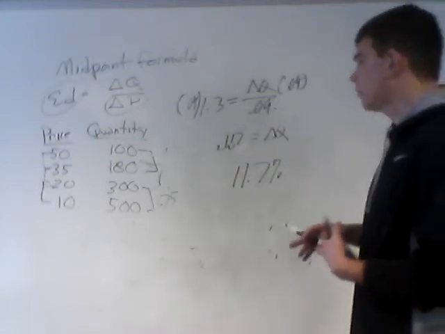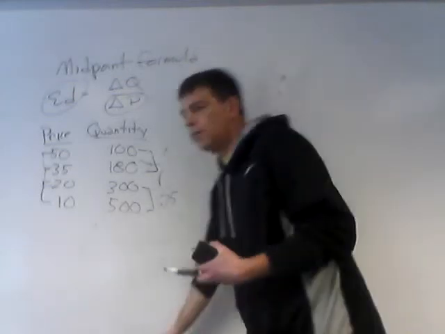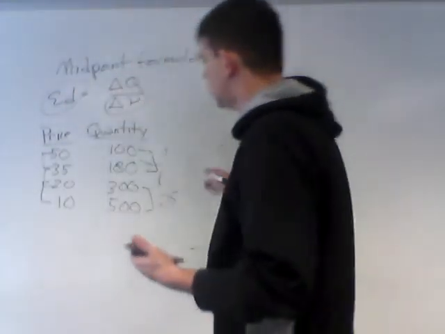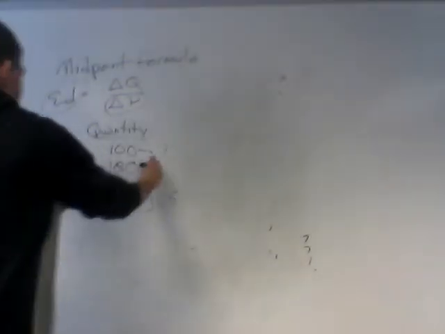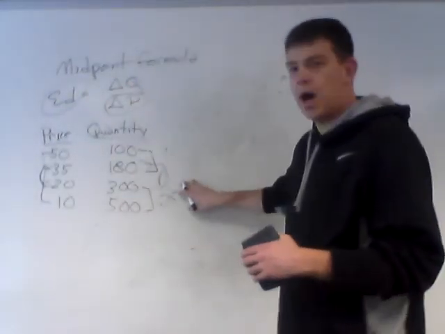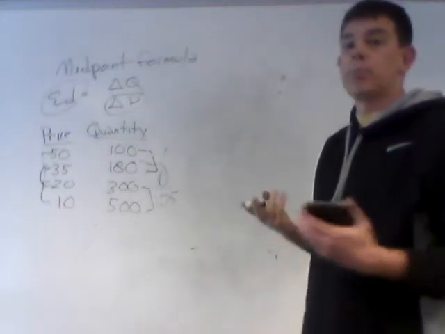Okay? The other thing you may be asked is, how does this kind of information impact us when we're trying to calculate something called total revenue? Okay? To calculate total revenue, let's take a look. Let's say, how is total revenue going to be impacted if I decrease the price from $35 to $20? If the price drops from $35 to $20, what's the impact on total revenue? Okay? That would be a relatively important piece of information to know.